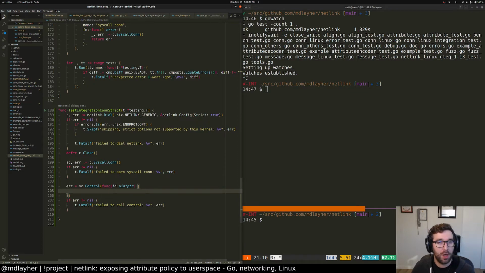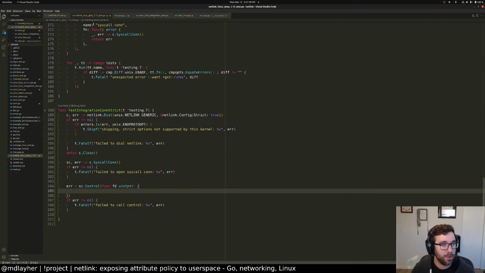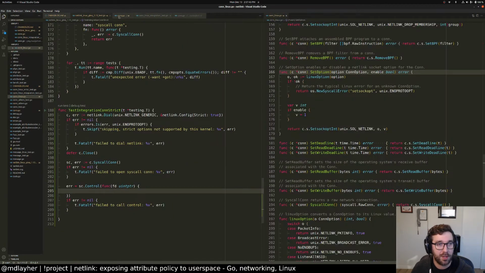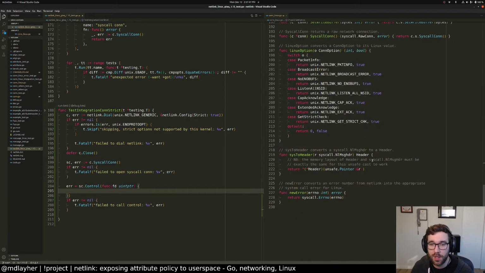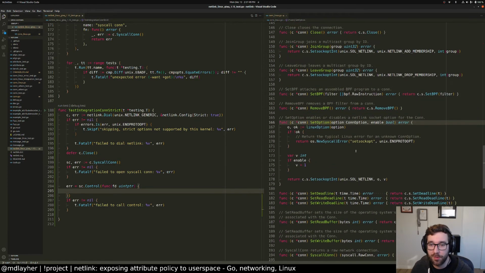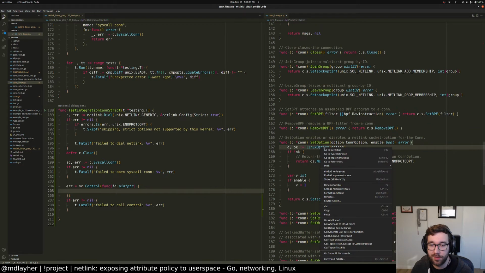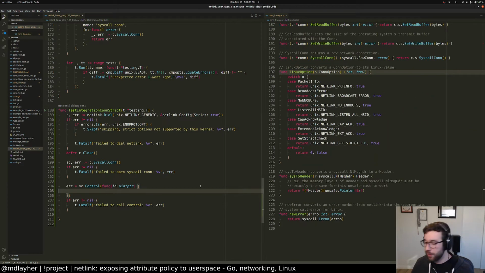So I'm going to go full screen for a sec here, and then we're going to go back and pull up the other ones and take a look at the Linux conn, I believe, and close all the other tabs. And now we get the ability to check for these raw socket options. So the ones we're looking for are, oh, sorry, hang on one sec.